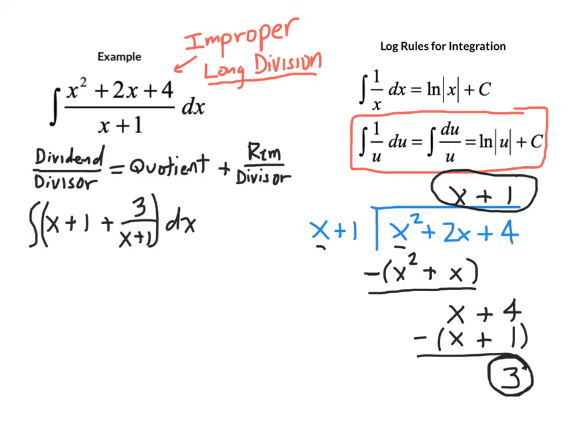That's a big part of this question. Anytime you have an improper rational function, you want to run a long division algorithm this way and then know how to rewrite it using the division algorithm. And then we can go ahead and do our integral. Before we do that, if we're all happy with the long division, we're going to clean up the screen here.